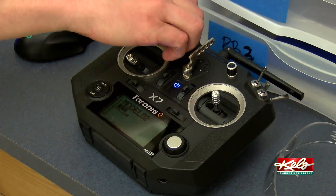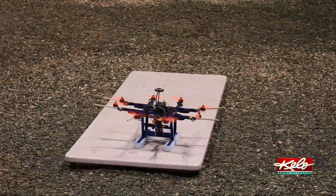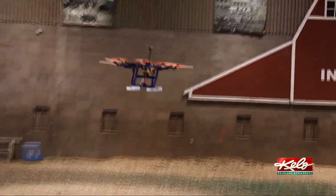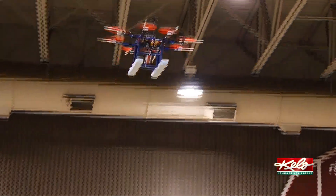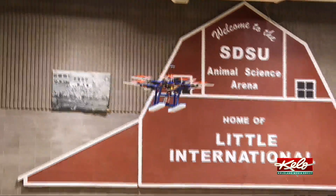There are aspects where you need to move something that's really big — something that would take maybe four people to move — and you only have to move it, say, 15 feet. So all you have to do is load up this drone, move it over, set it in place. But that's pretty far in the distance for us because we're mostly focused on getting it off the ground. Once we get it off the ground, then we can start doing cool things with it.